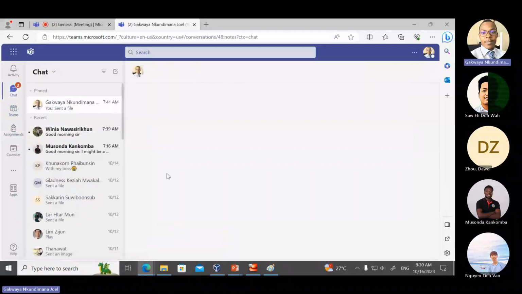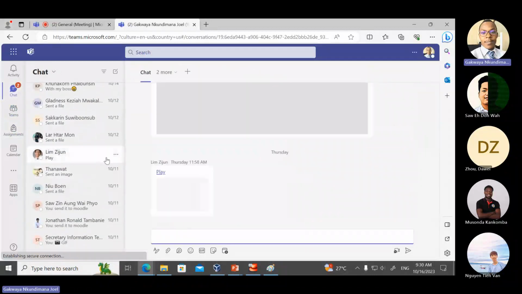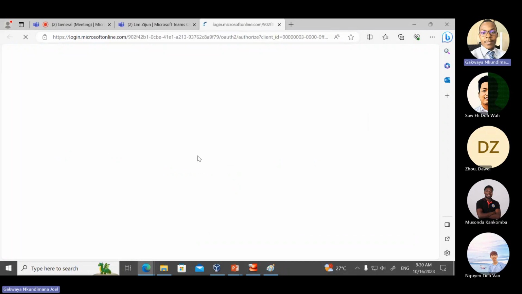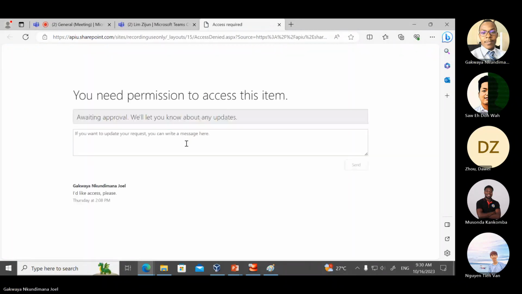If I try to open here, it says you need permission. I'm waiting. Even on Thursday again, I would like to access, please. So I was not able to get it.